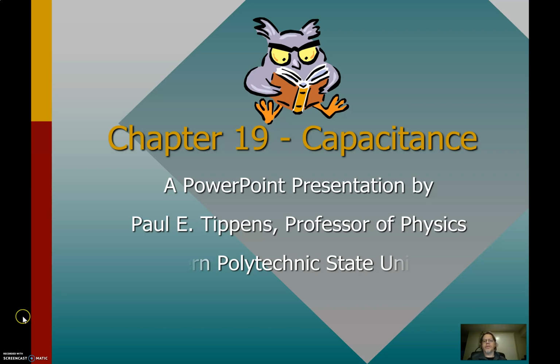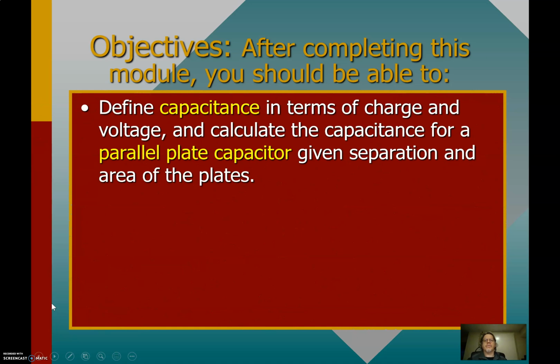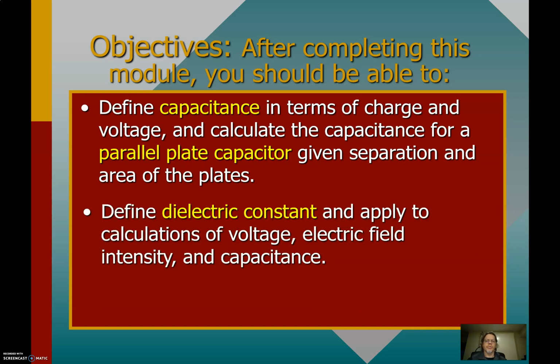So here we go. All right, so there's old Paul E. Tippins. What we're looking at today is going to define exactly what capacitance is for a parallel plate capacitor, and it works the same if you just roll up this parallel plate into a roll, which you commonly see what capacitors are. They are just parallel plates rolled together. It's a more efficient design of less space, but they're all parallel plate capacitance. Well, not everything has to be parallel plates, but for capacitance, normally that's what we're talking about.